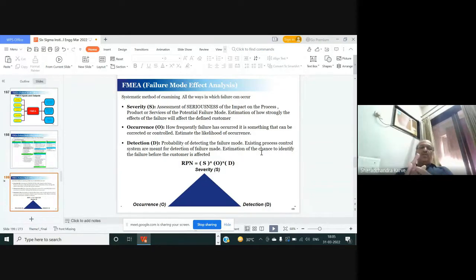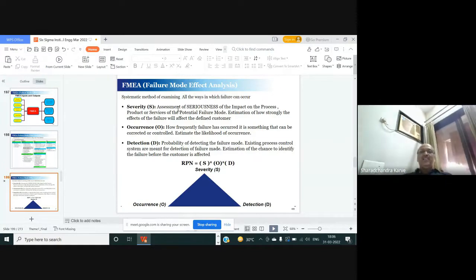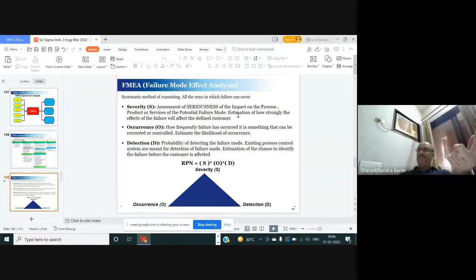You can take it like this. Suppose you are reaching college late. That has been your regular problem. If you have various Xs, the impact of reaching college late, the severity, remains the same, because ultimately the result of not reaching college on time, by various reasons, is going to be the same. So severity is assessed by the customer, on a scale of 1 to 10. Now, how frequently is this happening? Reaching college late is happening once in 10 days, once in a week, once in a month, once in 3 months, etc. That is occurrence.